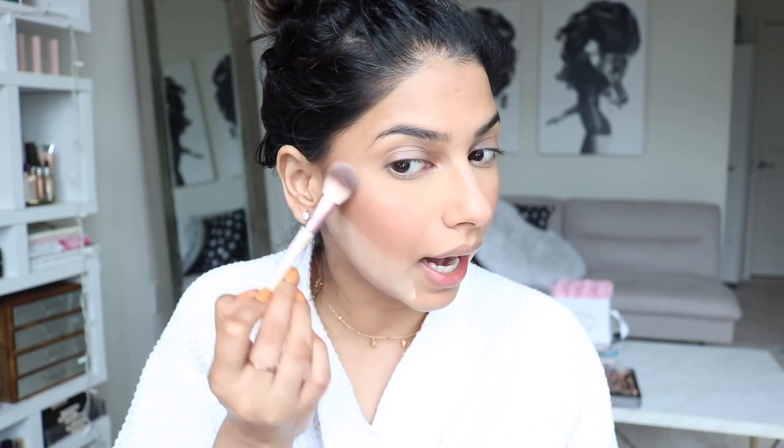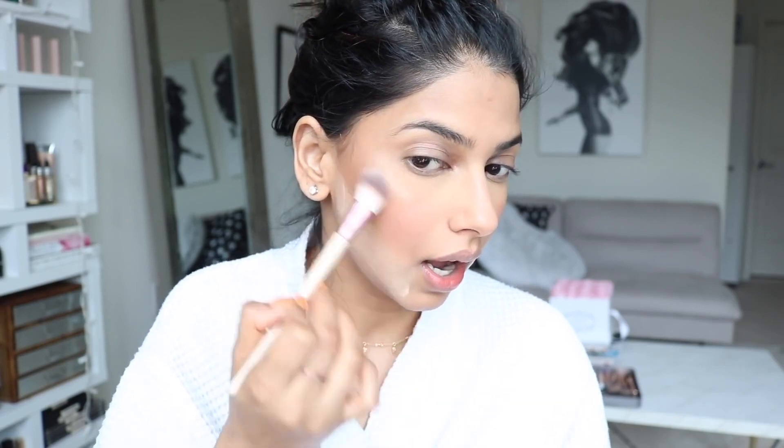For highlight, I really recommend the Lancôme Dual Finish Highlights — so buttery, creamy, pigmented, and stunning. This holiday palette gives you three shades, which are a great travel size. I'd grab it soon — it's probably going on sale. I'm taking the very first shade and applying it on the high points of my face. See how it looks wet in the most subtle way? I love these highlights. Keeping it super subtle, and now quickly wiping away the baking powder.